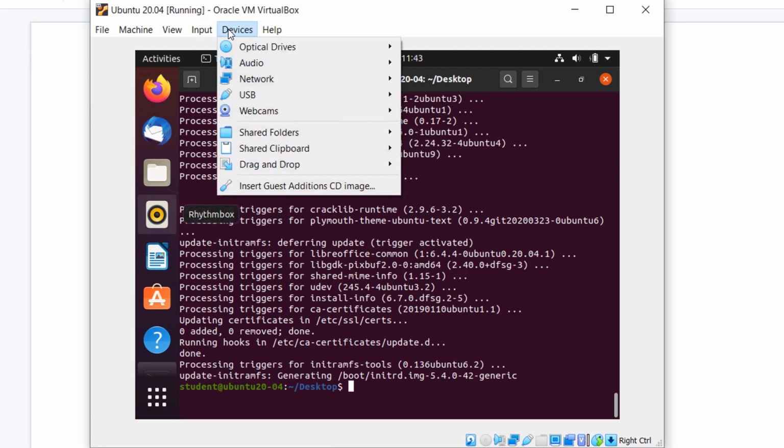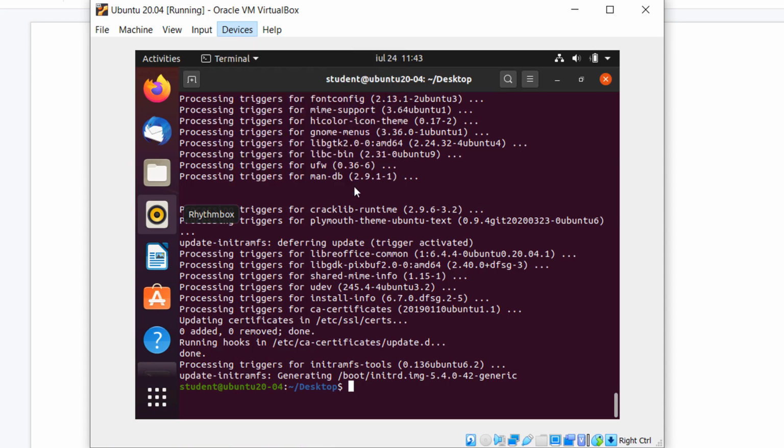Go to Devices in the VirtualBox top menu and click on Insert Guest Additions CD image. This is provided as a single CD-ROM image file that is called vboxguestadditions.iso and is located in the installation directory of VirtualBox. So it comes with the VirtualBox and it's already available.